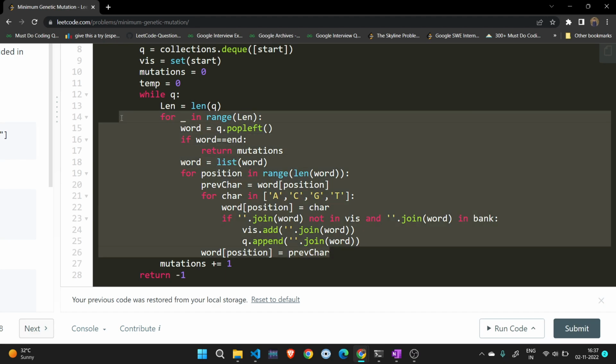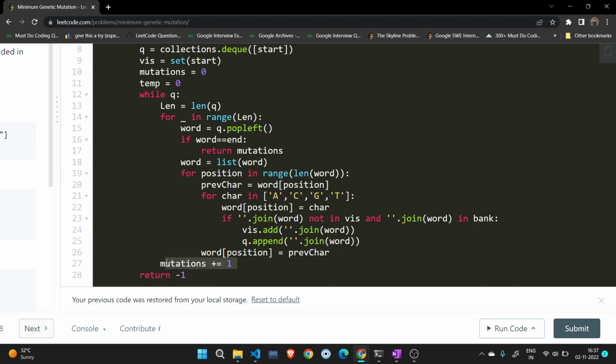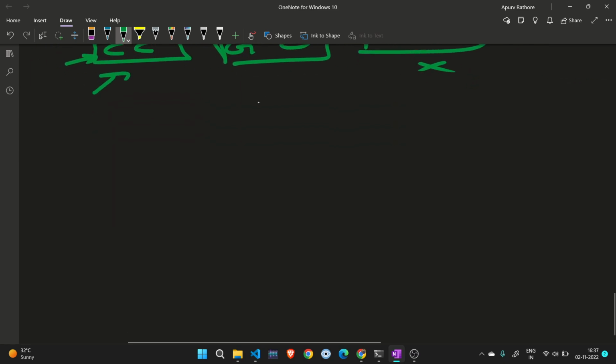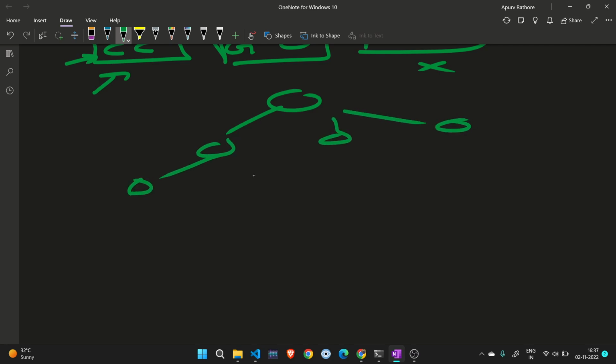So do this, and then mutations will be += 1 because we have iterated through another level. So mutations denote the levels. We can see this by, suppose in BFS we have these nodes, and this.